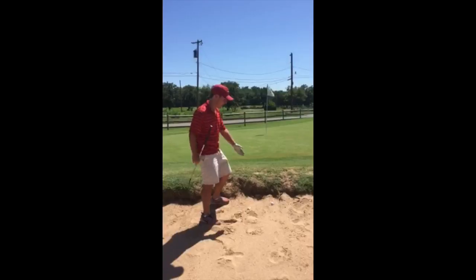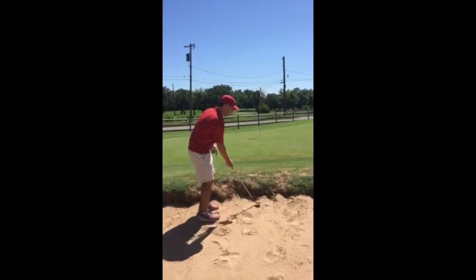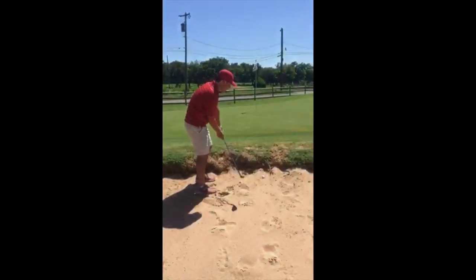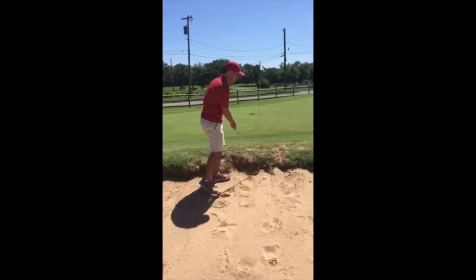Technically, when you're hitting a golf shot, you cannot hit the sand before, but I'm going to show a practice swing. That way, people know what they're doing here. If I'm plugged up against the lip like this, I'm going to want to open up the face a lot, and I'm going to need a pretty compact swing because I don't want my club to hit up against that. I don't want to break my club face off against the grass here.